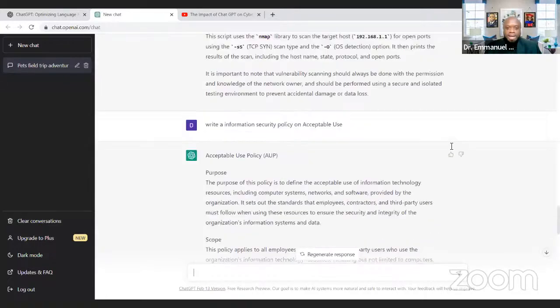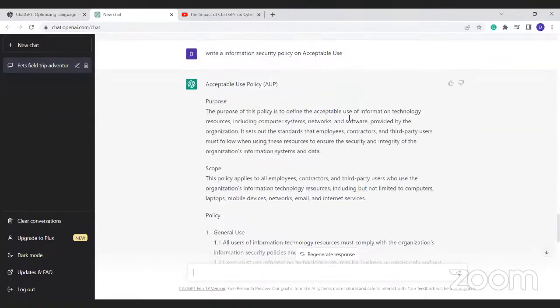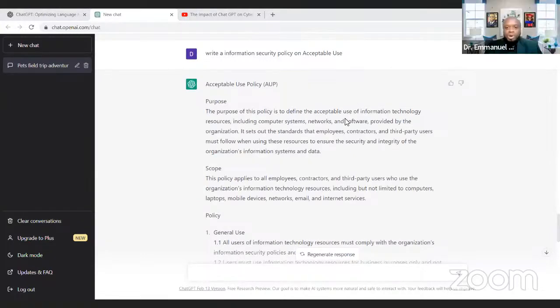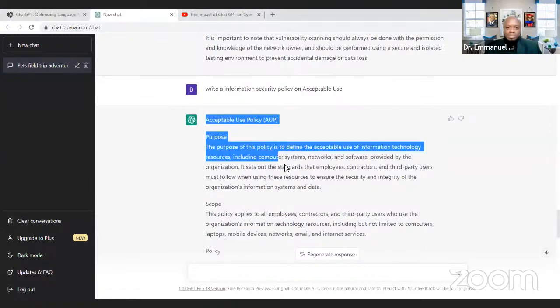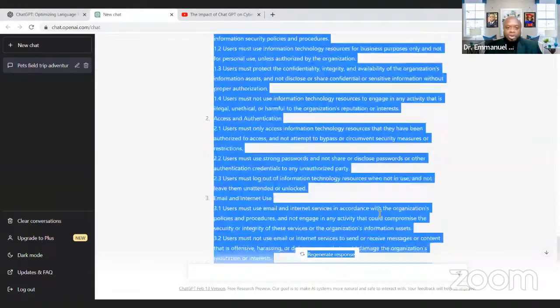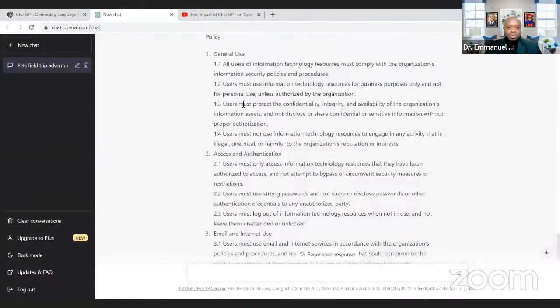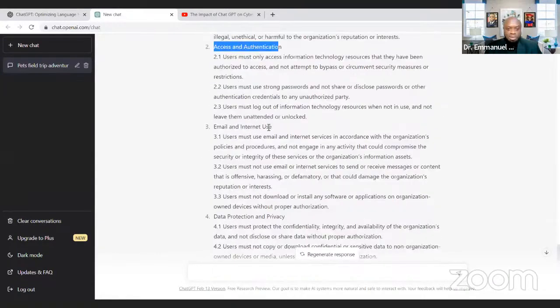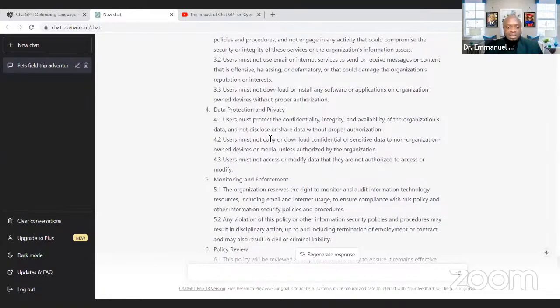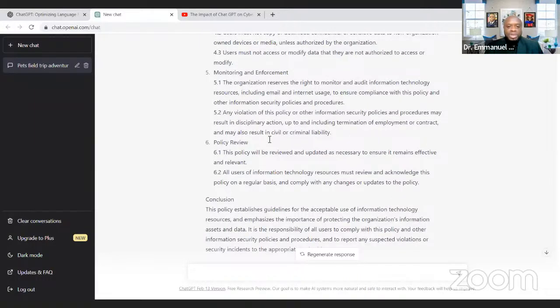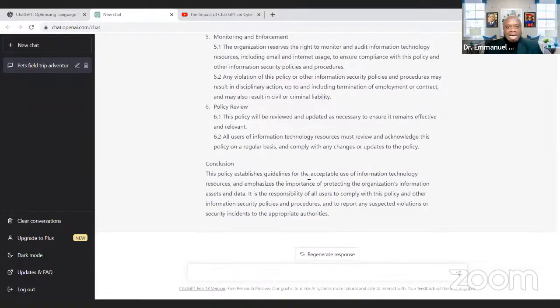All right. So for everybody on here, if on the job you are required to write a policy and you have no clue or you don't have any templates, guess what? There's a place to come and get one. At least this is going to be a good working template. So all you have to do is copy and paste this into a Word document and you are good to go, right? You just have to edit it. You have to tailor this to your company. So whatever you think your company needs, you can add it. It will give you the general areas that you have to touch in an acceptable use policy, right? But if you have any special additions to make for your company's needs, yeah, you can always add to it, right?